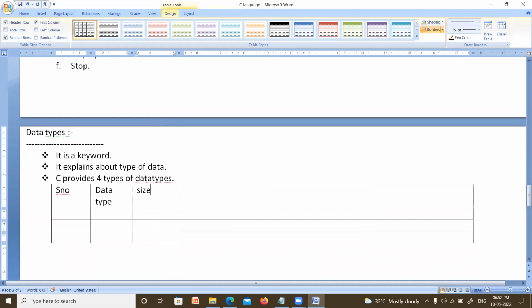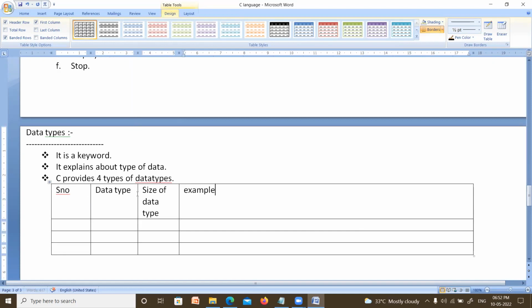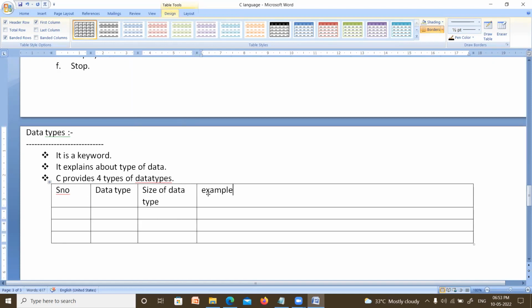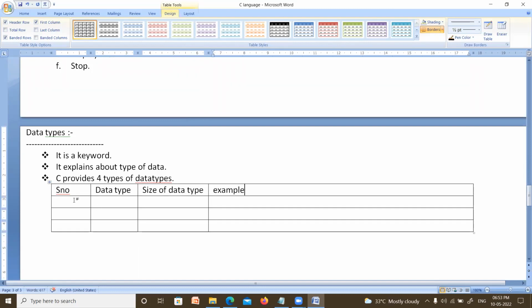It is the size of the data type. It is an example. How many data types are there? 1, 2, 3, and 4. 4 types of data types are there.